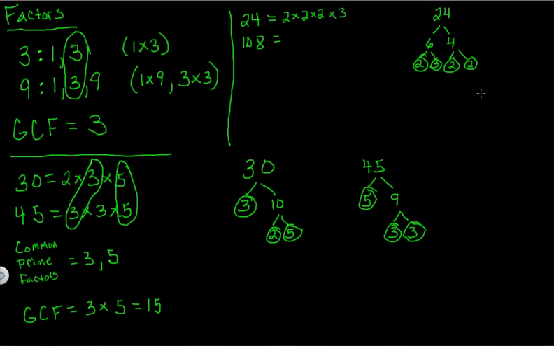And we can do a factor tree for 108. All right. And because of my divisibility rules, if I add up the digits of 108, it gives me 9. And 9 is divisible by 9. So I know that 108 is also divisible by 9. So if I do 108 divided by 9, it gives me 12. So 12 times 9 is 108. 9 is 3 times 3. 12 is 3 times 4. So my prime factorization for 108 is 3 times 3 times 3 times 4.